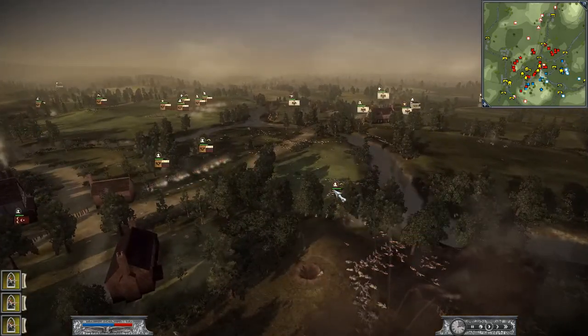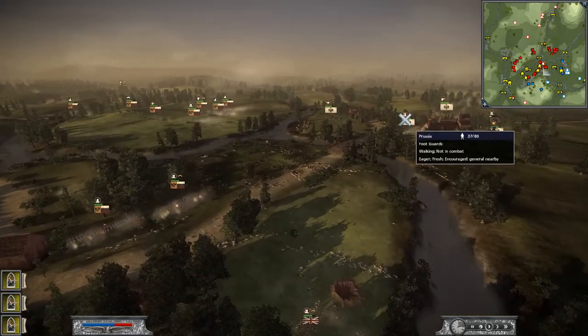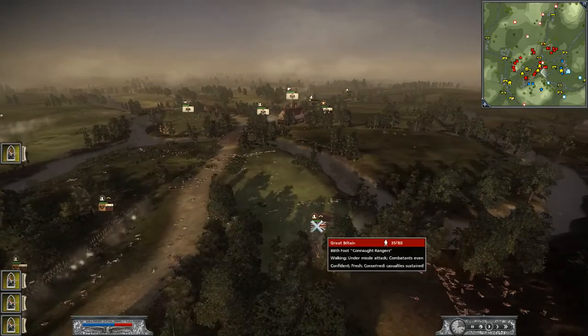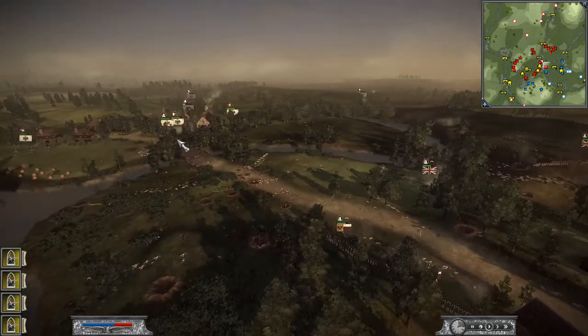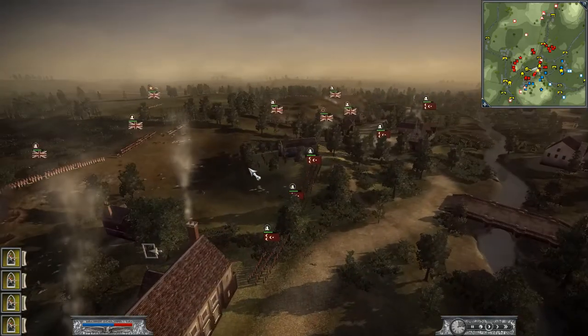So, British needs to start working his way over. And now the Prussian does see that I'm not gonna mess with him, and it's us against the British, so he does seem to be coming out of the house and making a move over here, because honestly, it's just going to get real bad if he doesn't.